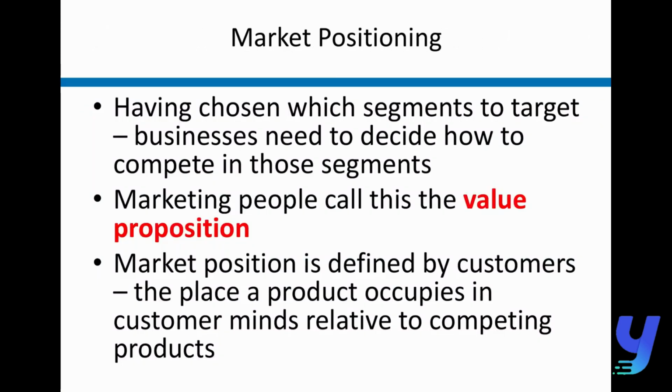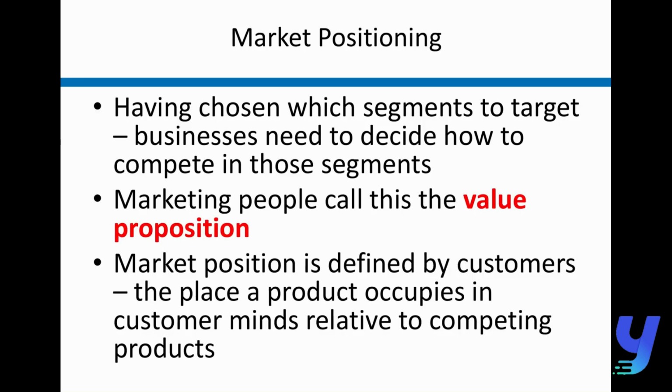And so we've dealt with targeting now, and we've dealt with market segmentation. Let's just spend a couple of minutes on what we mean by market positioning. So having chosen which segments we want to target and which customers are in those segments, what we now have to do is to decide how to compete effectively in that target market. And this concept is called the value proposition. That's the essential part of market positioning.